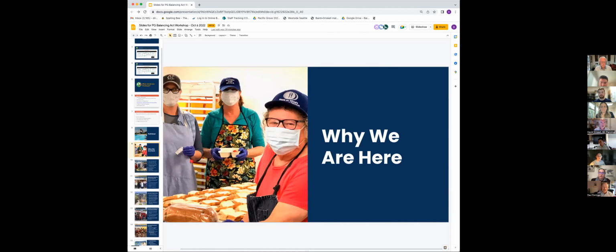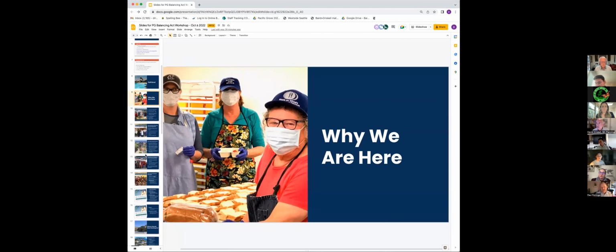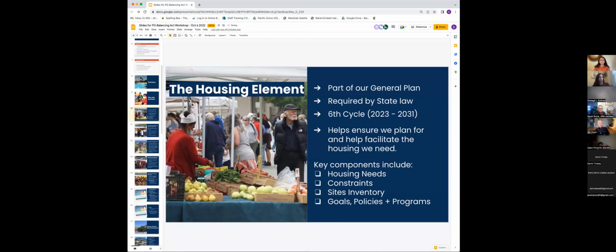I'm going to move on and talk a little bit about why we're here. I'll just point out that I've illustrated the slides with images of people in Pacific Grove. I typed in Google images of people in Pacific Grove, and I just dropped them in to remind us of why we're doing this. We're also going to be talking about housing units and things. It can become quite clinical, talking about densities and things like that. But at the beginning, middle, and end of the day, this is about your community. This is about creating places for people to live, to grow up, have full and fulfilling lives, and grow old and be a part of the community for their lifetimes, if they so choose. So that's why I've put those photos in there, just to remind us.